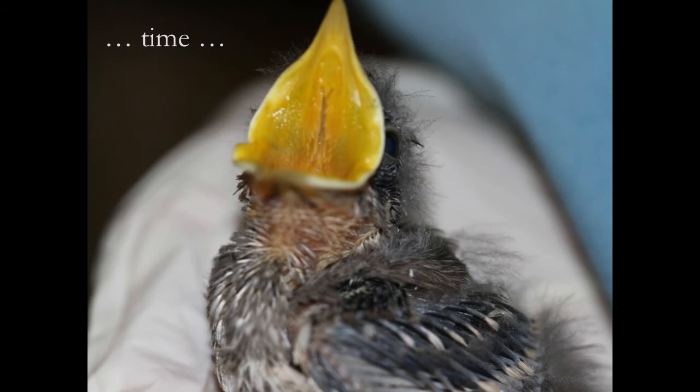Seasonality is another time factor. Rehabilitators caring for orphaned young animals often have a much lesser caseload in the colder months, but frequently feel overwhelmed during baby season. And finally, keep in mind that wildlife rehabilitation is a long-term commitment. In most places, it takes years to become independently permitted and even longer to advance to uncommon, large, or dangerous species. Understand that if you're looking to work with wildlife for a summer or a year or two, you should consider volunteering at an established facility instead of seeking your own permit.